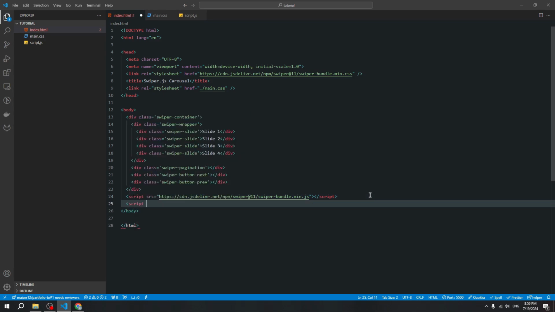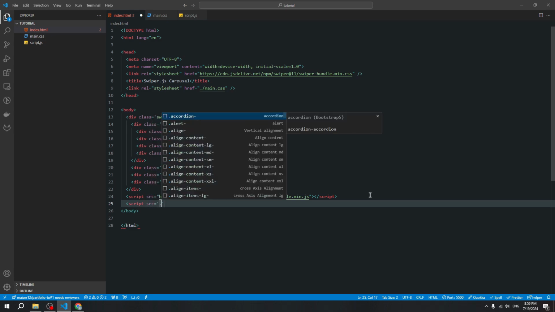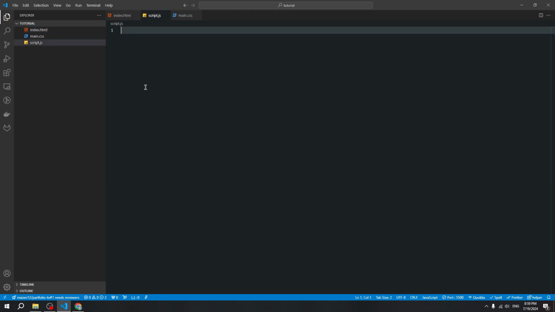I think you are familiar with this tag because we're using this tag very often, and also add the attribute src. Okay, and connect our script file, and now open our file. Okay, now we need to initialize our slider.